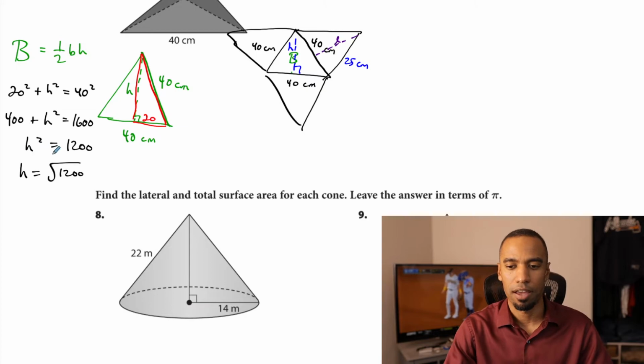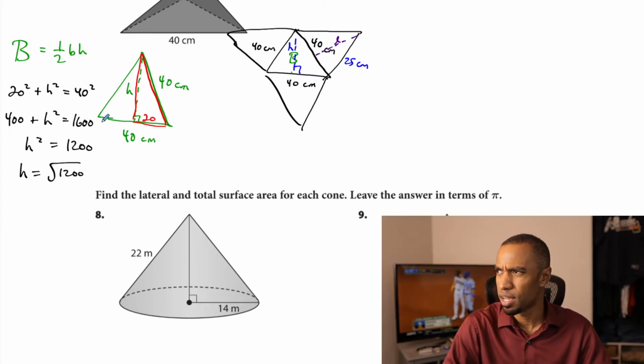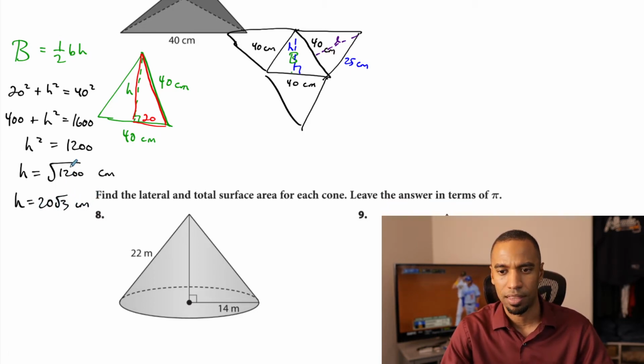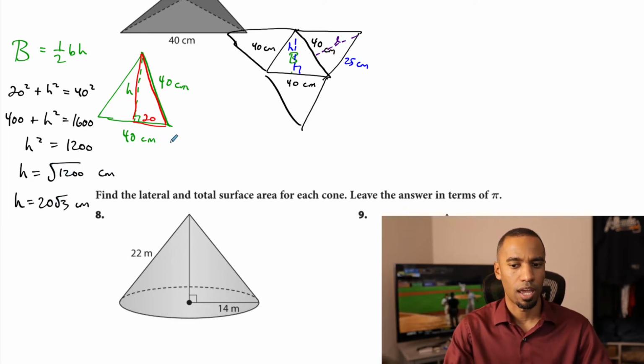If you know how to simplify radicals, that's also, what did I say? I said I knew what this was. It's 20 times the square root of 3. You can also write, what is this, centimeters? This is also 20 times the square root of 3, 20 root 3 centimeters there. If you know anything about that, that's great. I think for the sake of this, for those who don't, I'm going to use the square root of 1200, and we'll be fine. Right, we'll be set with that.